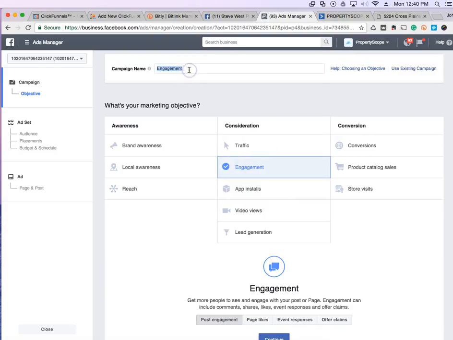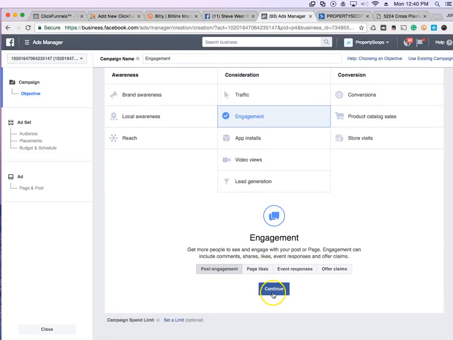And then the campaign name will be the client's. It'll be Stephen West Homes List campaign. Here's where we continue.